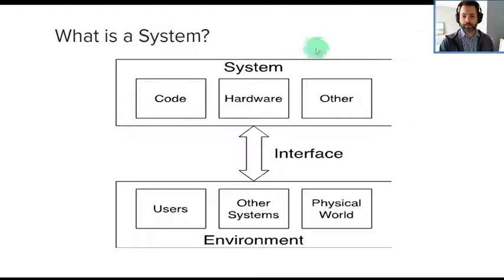So, system encapsulated. The system may have an interface to other systems, right? If we go back to that example, this mouse might be another system. My headset might be another system, right? Both of these things are running code, right? There's a little microchip in my headset, my mouse, keyboard. I don't have a separate keyboard right now, but these are separate systems.